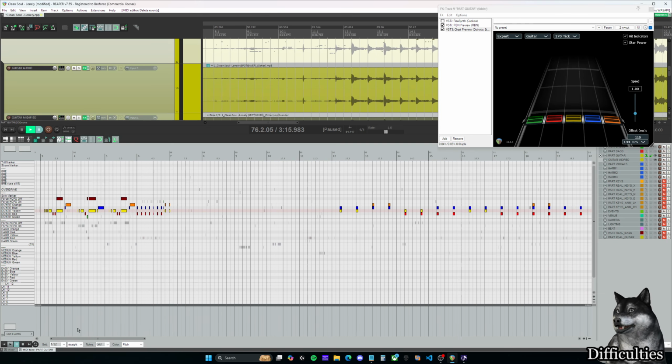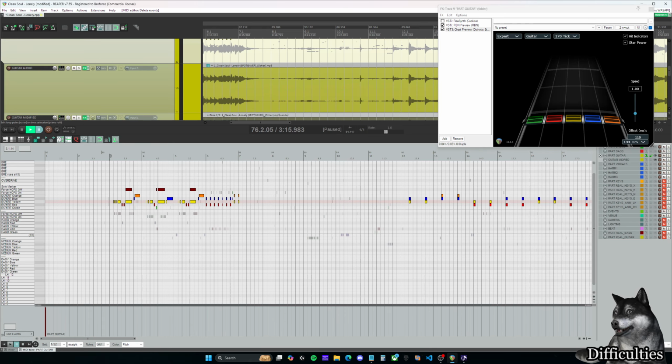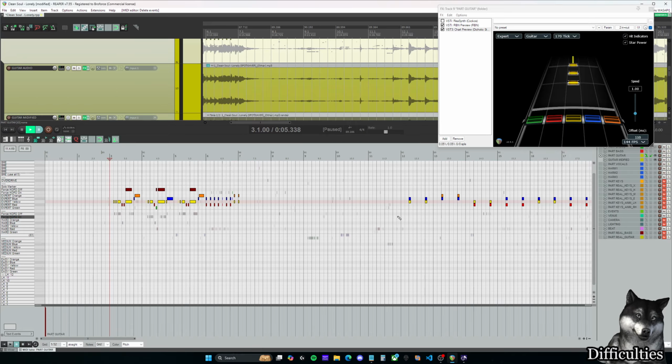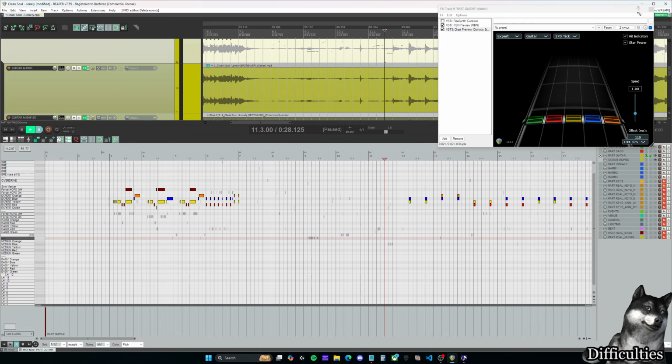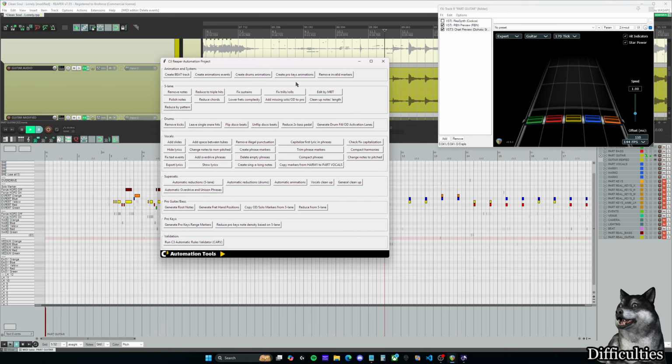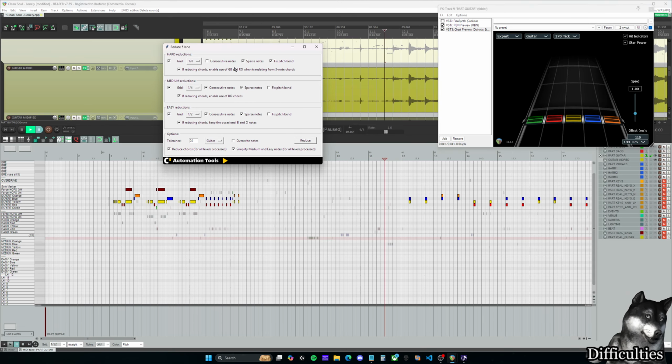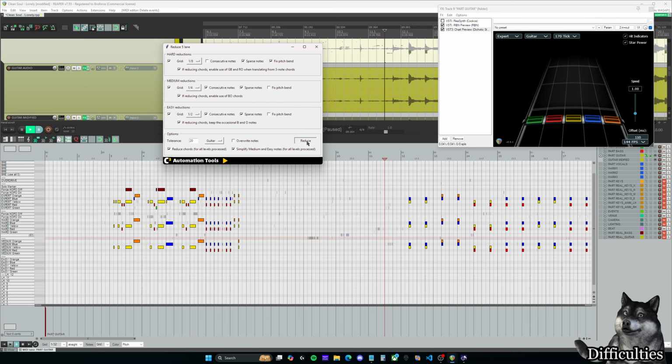Okay, so for doing hard, medium, and easy, you're going to press F9, which is the CAT hotkey. You'll see it in actions, show actions here, F9. So I'll press F9 now, or you can click run on that action. This will pop up. You're going to click automatic reductions, 5-lane, because this is a 5-lane instrument, like guitar, drums, bass, everything except for vocals is a 5-lane. You will click on reduce. That's all you need to do. You don't need to change any of this at all, and it will generate these.